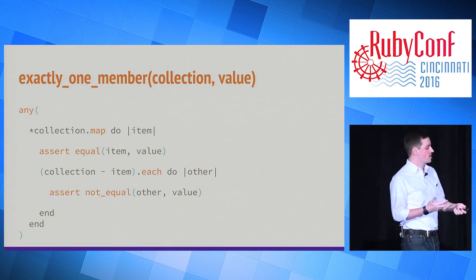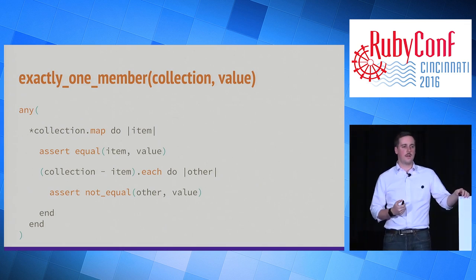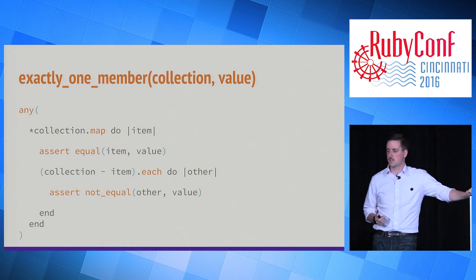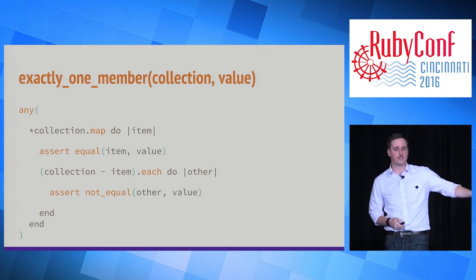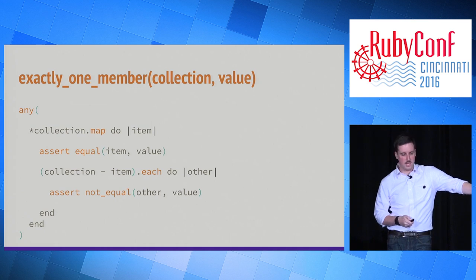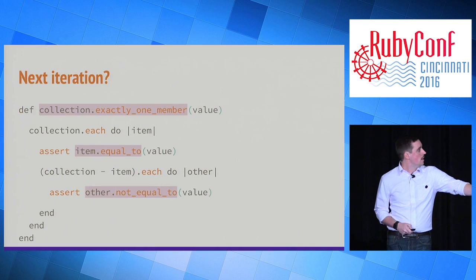So this makes a logic programming library extensible. This means that if you don't have something built in by the designer to deal with your specific data structure or having the specific constraint that you need, you can build it out of existing constraints, and you can build it up out of the rules that are making up the core of logic. Ideally, with my next iteration of this, I'm going to make this even more Ruby-ish. Right now, I'm passing the collection as a value. I'd like to be able to call the method on the thing itself so that it kind of looks like a real logic programming language. But we'll see where that goes.